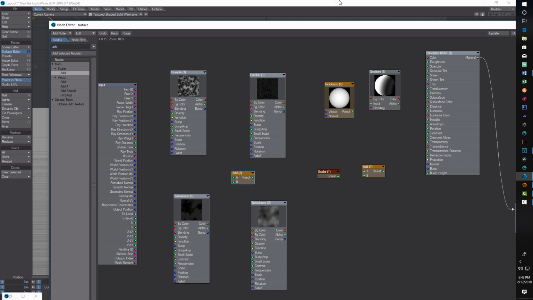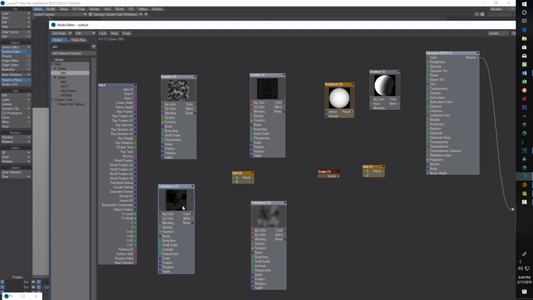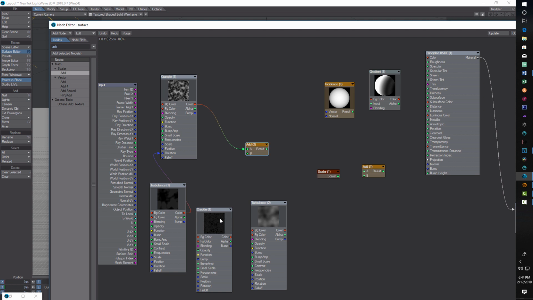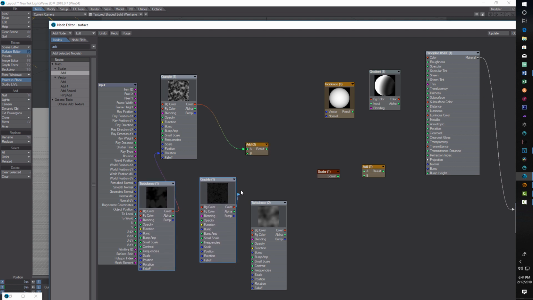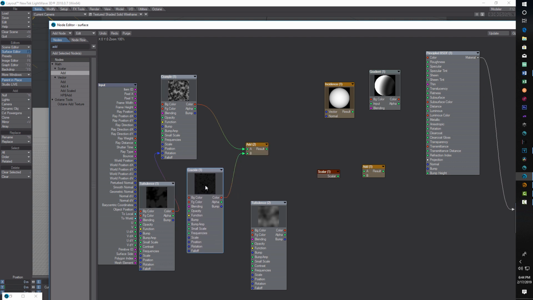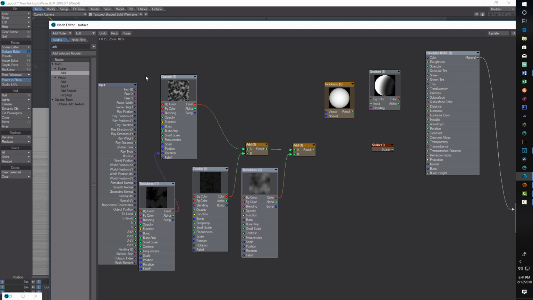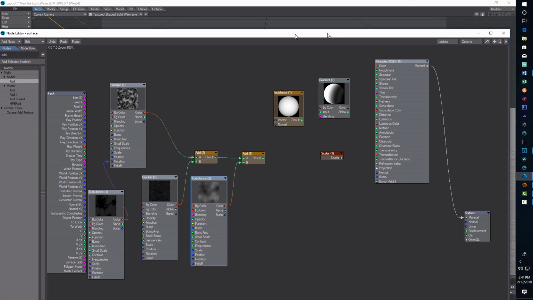So now this part's the kind of cool part, and I don't mind doing it because I think it's kind of fun. The color here on the turbulence is going to go into rotation, and then the color here is going to go into the add. And then the color from our Crackle can go into here, like that. Then we're going to bring this add, and this result is going to go into this node, and this color is going to come into here. And this section right here, all these settings that we just did, is what's driving our displacement.